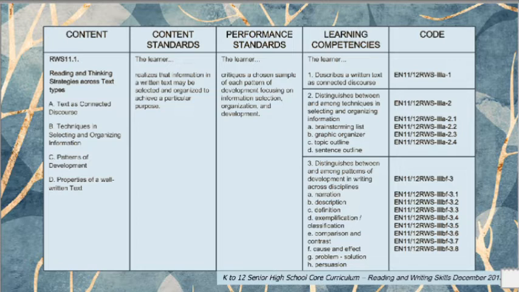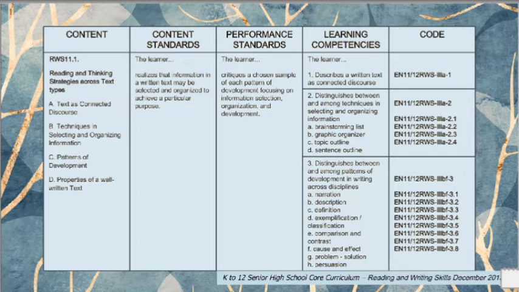The second column is the content standard. Again, content standard is composed of what the students should learn for that whole topic. So in this example, the students should know and understand that information in a written text may be selected and organized to achieve a particular purpose. If we analyze the given statement, it only includes what the students should know, since content standard is focused on the knowledge and understanding, which are all cognitive. Meaning, content standards first look into the content and ask, what are the essential knowledge that the students should learn from this lesson that will truly improve their language learning?